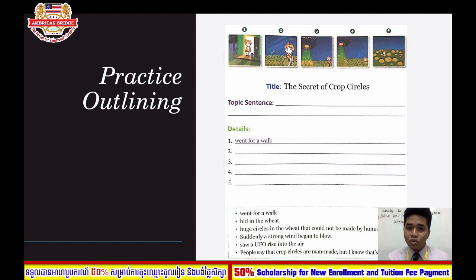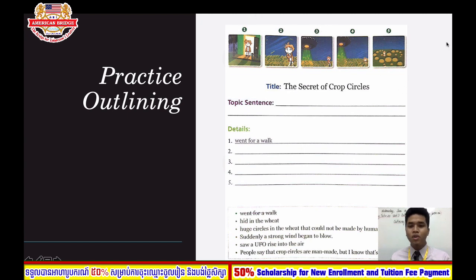Now in your books, if you open your writing book, you will see this type of exercise, which is on page 55. In this exercise, you need to write the outline. It is a little bit different from the sample outline that I showed you, but this one is very simple for you to practice, for the first time that you do an outline, because there are only two main things. The first one is the topic sentence, followed by the detailed information that you need in order to write your paragraph.